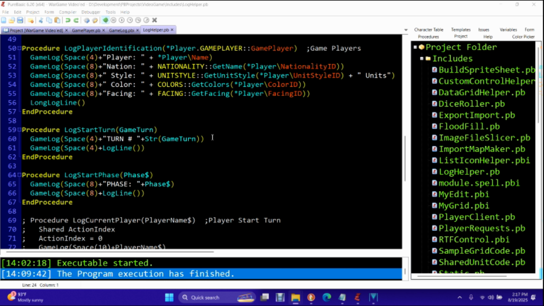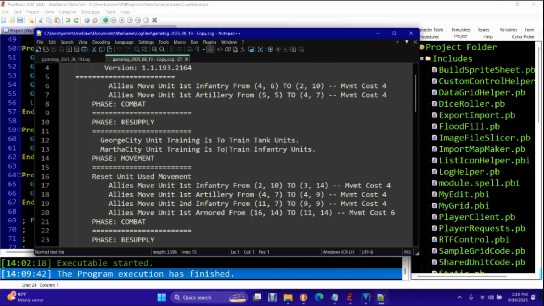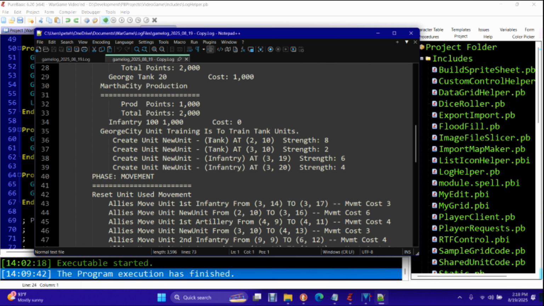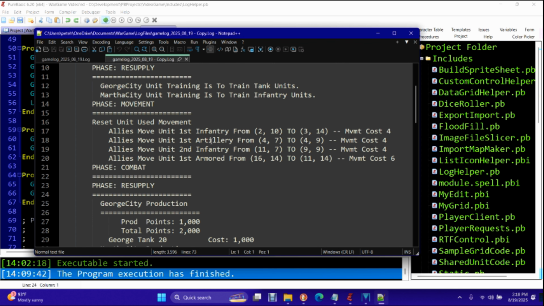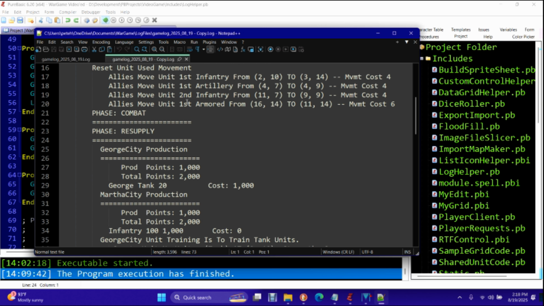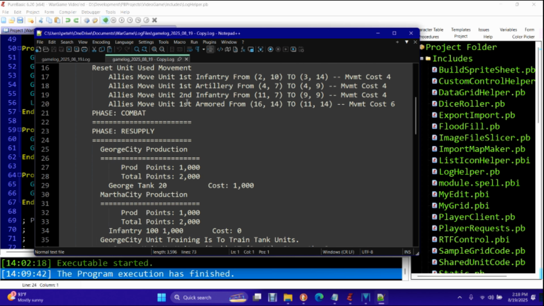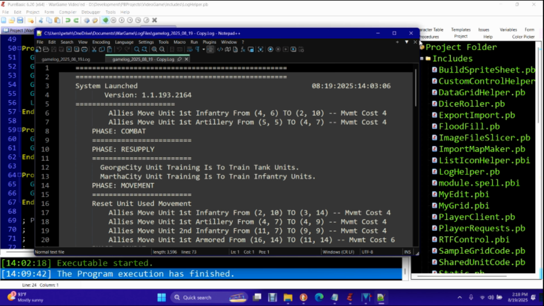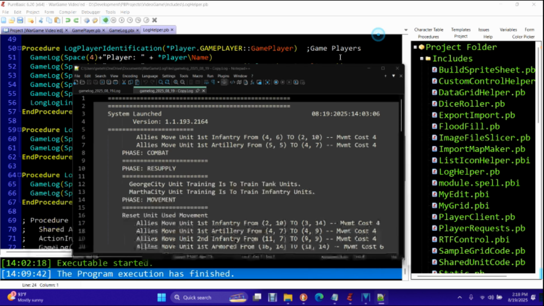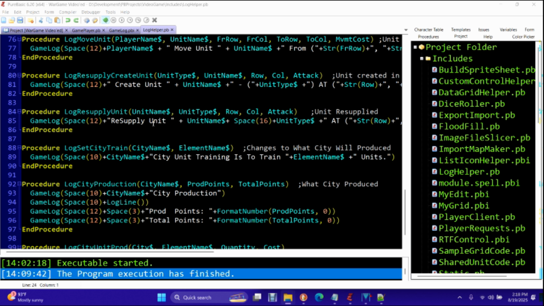I'm just giving you a for instance of something you should at least consider in creating these log files. They don't have to be massive. Where is the version launched? We had movements. Oh, I guess I've pulled those back. I keep playing with this and tweaking it until it ends up being something cool. But I built these little helper routines so I can just pass them information, and they format it to be more readable.